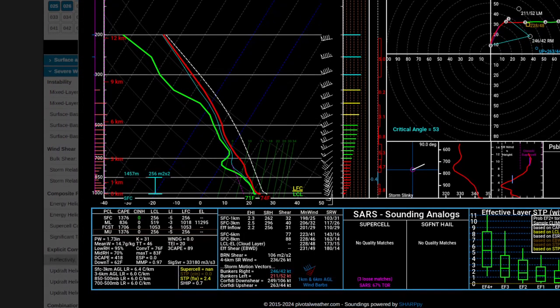Let's analyze the sounding right here. Yep, so you can see the hodograph is pretty curved, I would say, especially toward the low levels, as you can see on the sounding here. A good amount of instability, 800 mL CAPE, and it doesn't even reach the top of the profile there. And then you also have 90 joules per kilogram or so of 3 CAPE, which should help.